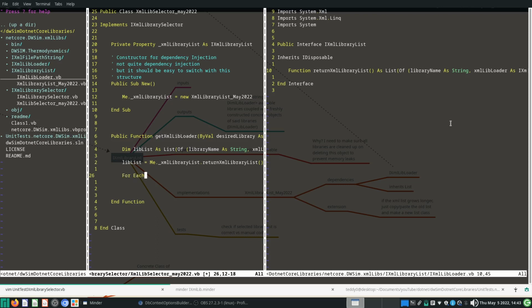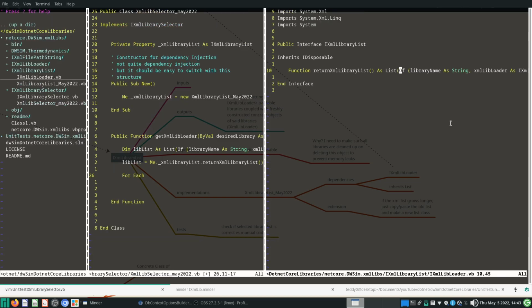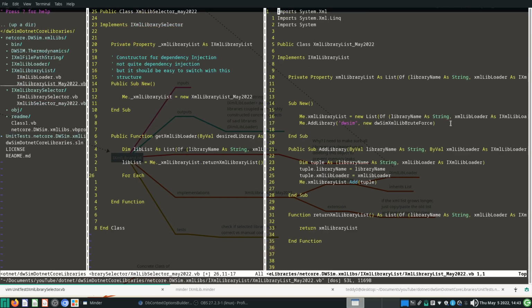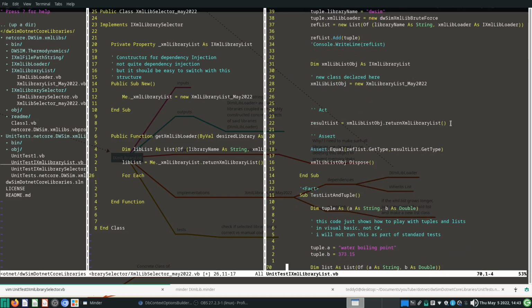I need to see how the for loop is being done. IXmlLibrarySelector May 2022 B or IXmlLibraryList May 2022. I want to look for that. I want to see whether there's a for loop here. Okay, there's no for loop here. When did I do for loops before? Must be in my unit tests, in my library list, yes. So I have this for loop here.